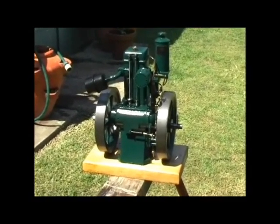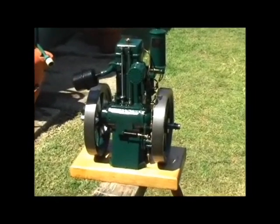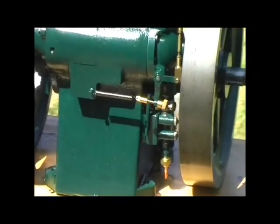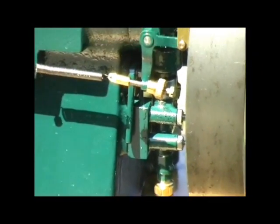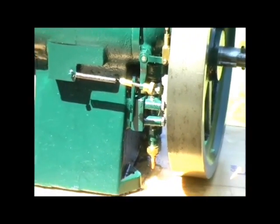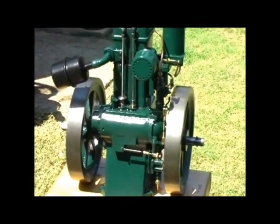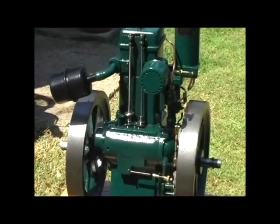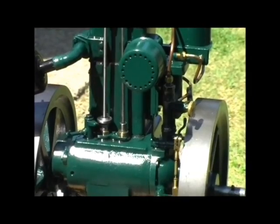And this shows the other side of the engine, and this is the side that the camshaft runs through, and at the bottom here is the oil pump. It's a little plunger oil pump, and it pushes the oil through to drip feed actually onto the crankshaft main bearings. Just above it is the little injector pump, which is 4mm in diameter and has a 90 thou stroke.